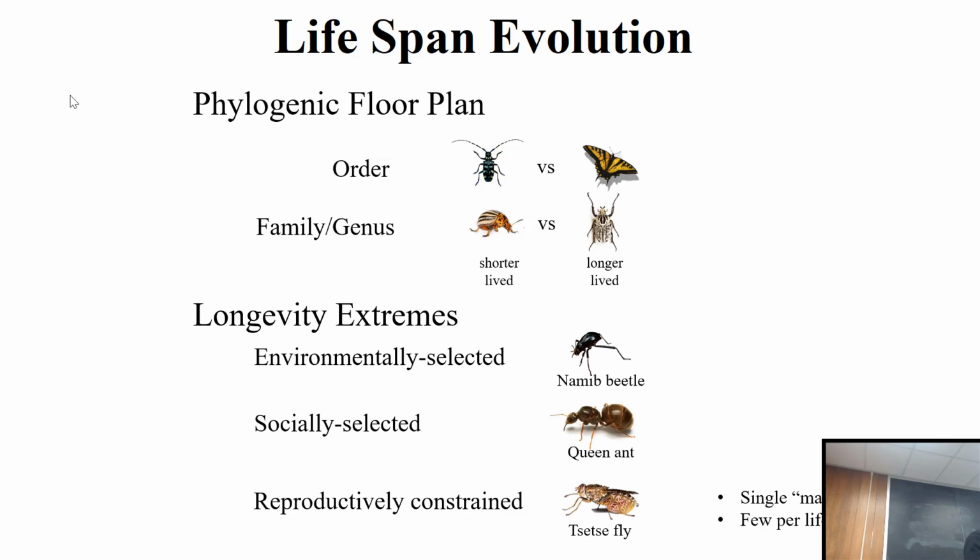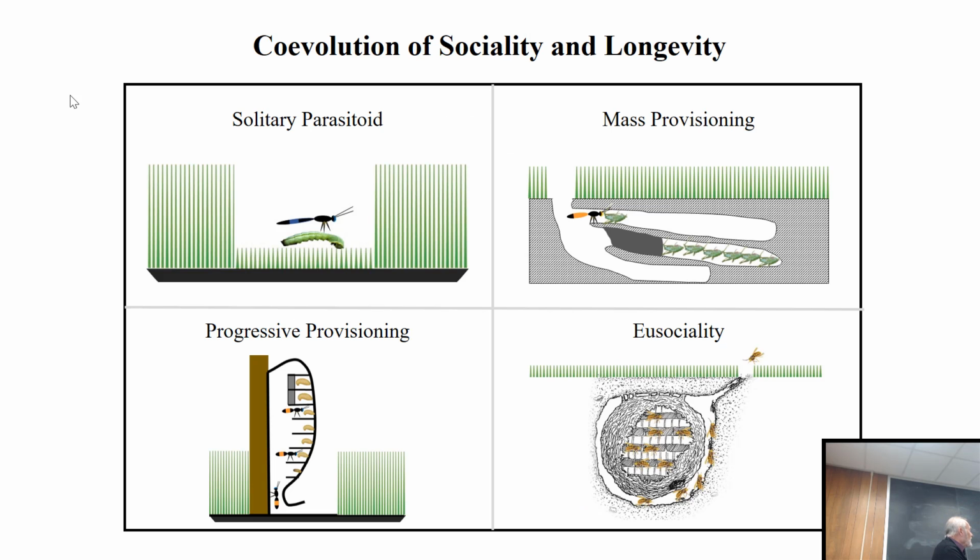If they produce 2, they dilute the resources. Both of them die. You've got to put all the resources into one. But to have a sure replacement, you live a long time, so you have many chances to produce those. Bats would be another one. Most of them anyway produce one offspring. You can't be flying around with a big litter and still dart around and get your moths, to get your prey and so forth. So anyway, those are the extremes, the factors that favor extreme longevity in general.